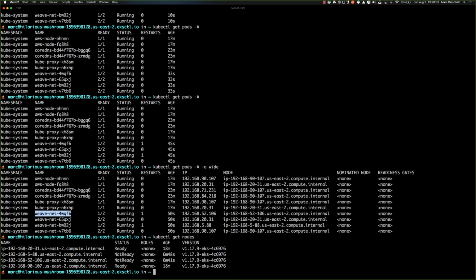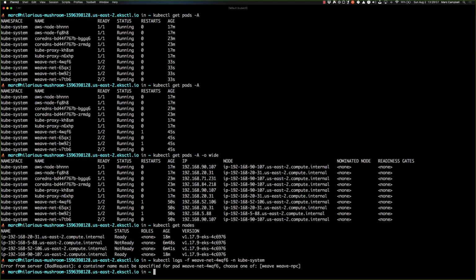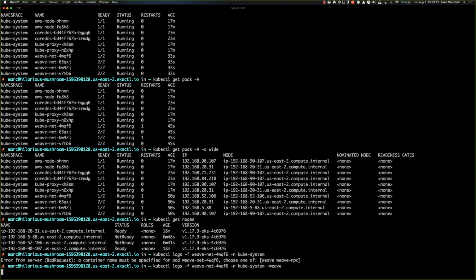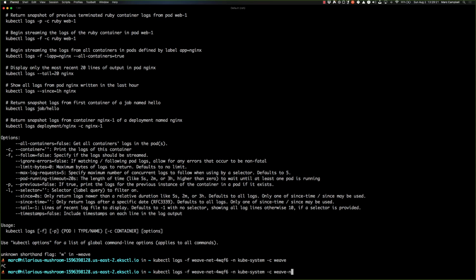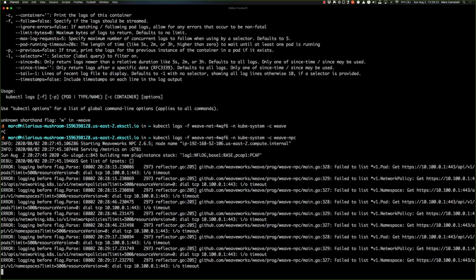Let's take a look at why. Kube control logs. Oh, there's 2 pods, so we'll take a look at our 2 containers. Let's take a look at the weave logs. Nothing. The weave NPC logs.